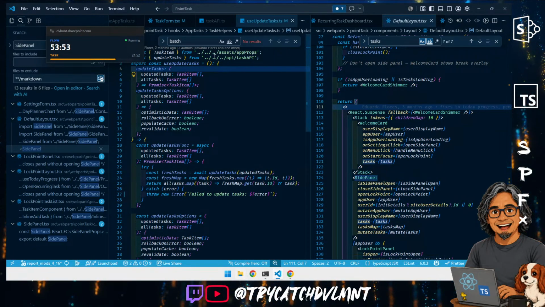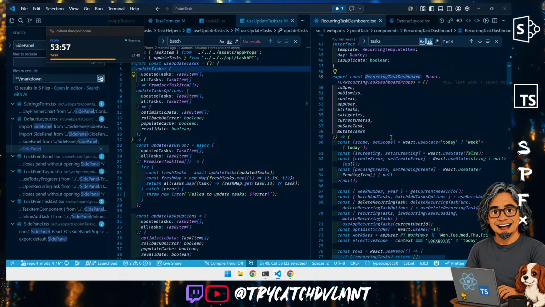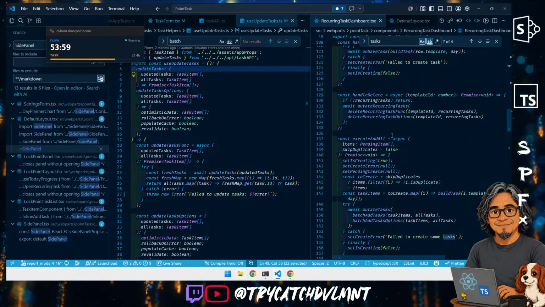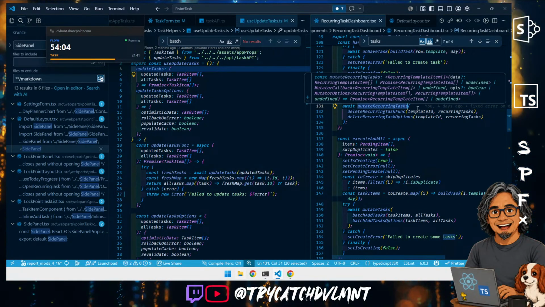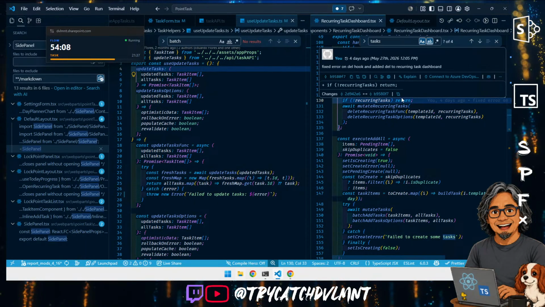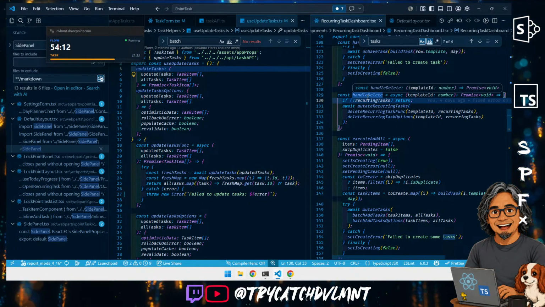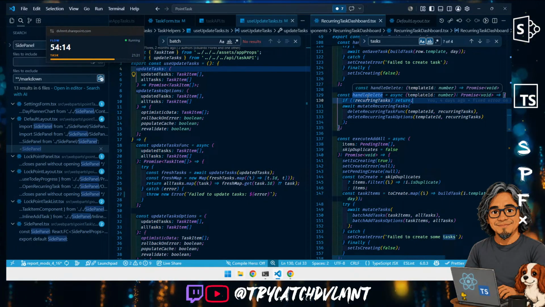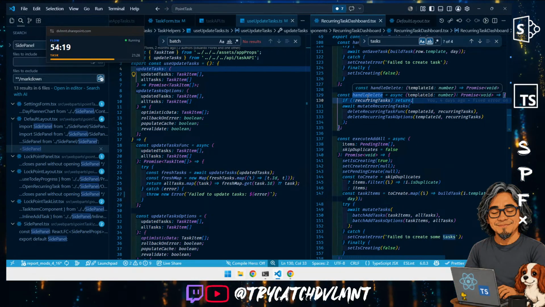So what we should see is this hook being brought into the recurring dashboard. And in the handle delete, rather than just doing the mutation, it needs to retrieve the array of children, and then it needs to mutate the tasks after removing the parent ID, right?